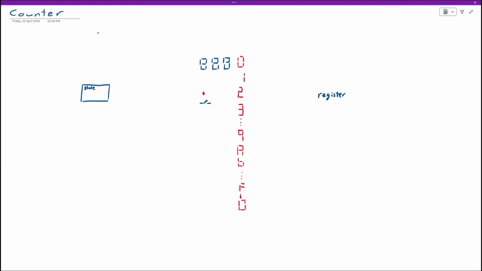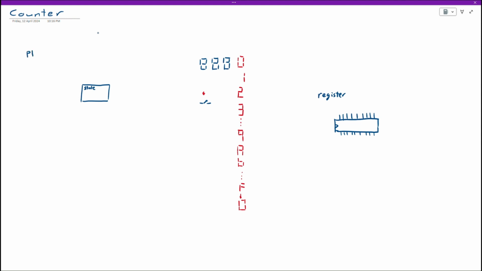So let me just draw it here. Think of it as a multiple bit flip-flop. A D flip-flop is essentially a 1-bit register. Let's just say 8 bits, with a clock and a register. A register always has an output, right? Okay, so now let's go back to our plan.